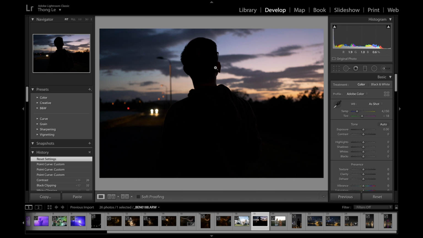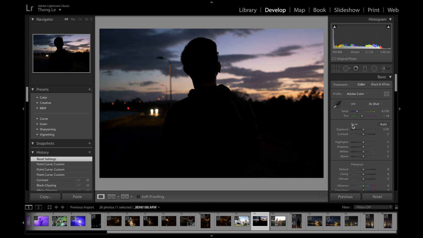Whenever you're taking a photo, you will want to save as much detail as possible so that you expose it correctly. Usually I wouldn't underexpose it too much like this. But for this harsh lighting condition, I would like to underexpose it and then further process it with Lightroom later on. So we're gonna jump right into it and fix this photo.